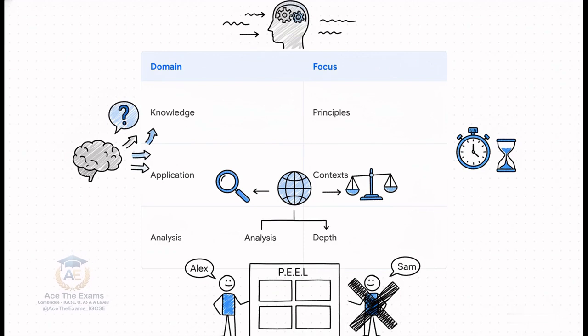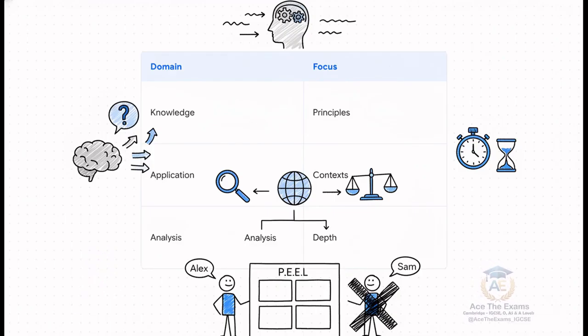All right, let's look at this brilliantly illustrated table. To master these cognitive domains, you need to understand exactly what command words are asking you to do. The academic benchmarks in Cambridge syllabuses ruthlessly prioritize logical, structured reasoning and analytical depth over a superficial breadth of knowledge. It is not about how many buzzwords you know, it is about how deeply you can dissect them. First, we have knowledge and understanding. This is your foundational bedrock. It's your fundamental grasp of what data-driven versus goal-driven AI actually is.